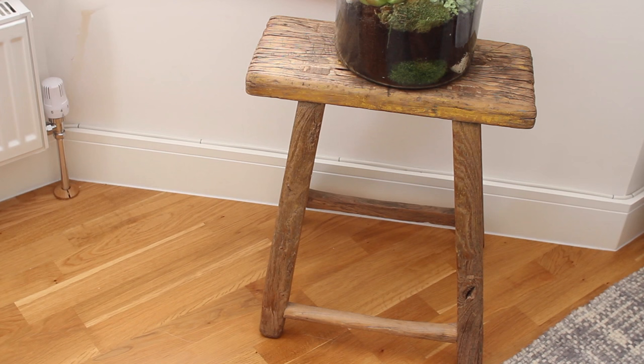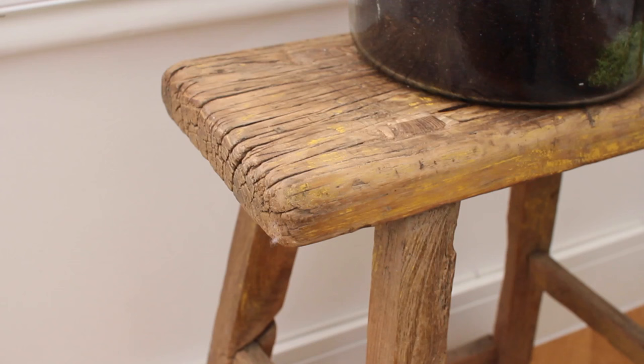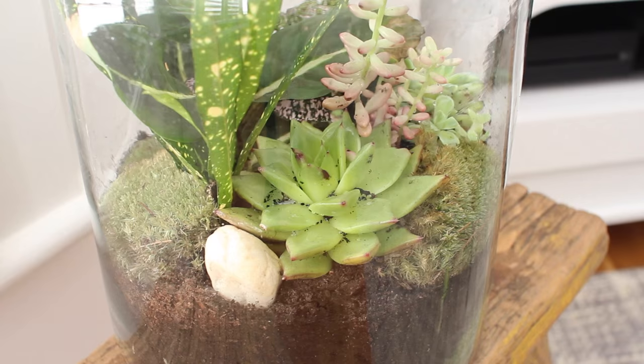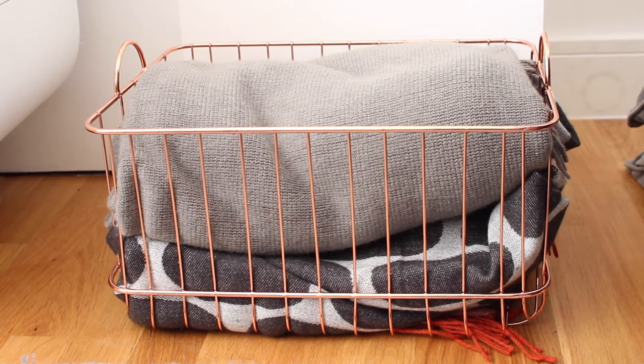Moving around to the left, I have a little stool I got from Soho Farmhouse with a voucher. Since we don't have a proper dining table, we try to have spare chairs where we can — this stool doubles as a step ladder and spare seat. At the moment it has a terrarium on top, which looks really pretty. Just down by the sofa we also have a little copper basket from Home and Pantry filled with throws from H&M and West Elm — I love having loads of throws for when we get cold on the sofa.